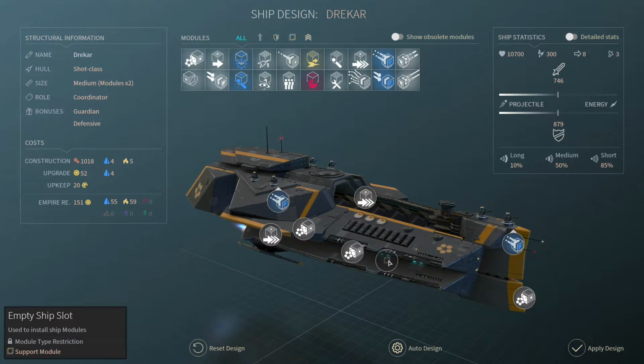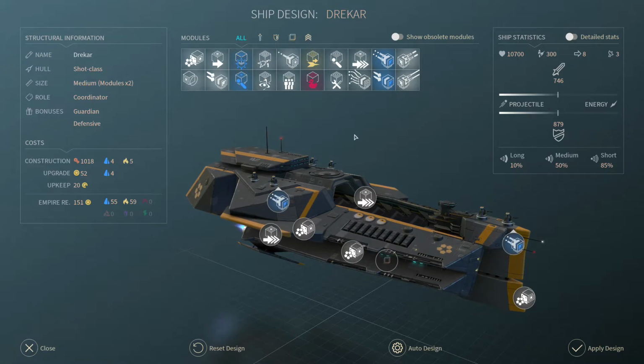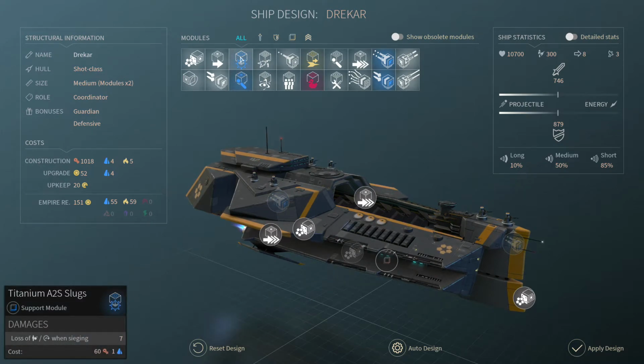So then we have 1 slot left for a support module, and I have a couple of options with that. I could go with a repair module, which is helpful. I could go with a manpower module, which just gives us more manpower. I could go with the science module, which gives us a bunch of science as we destroy enemy fleets. Kinetic enhancer would be okay. But I think what I'm actually going to go for is the titanium slugs.